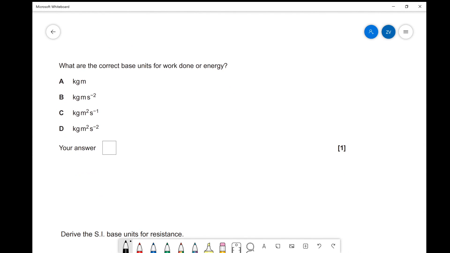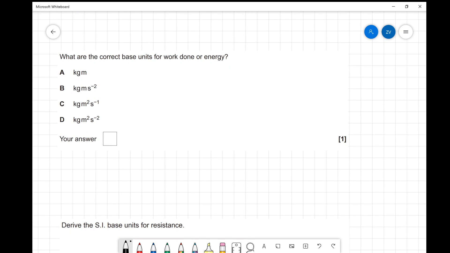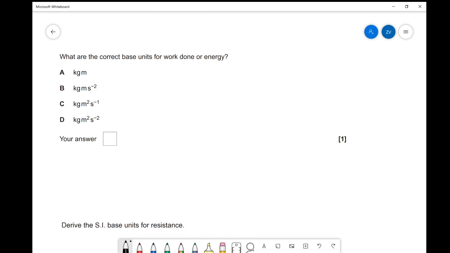Okay, next one. So now it's going to get a little bit more tricky. What are the correct base units for either work done or energy? And this is a useful one to actually keep in mind or be able to derive incredibly quickly because it keeps coming up again and again in exam situations. So the first thing to do is I would write a formula for one of those things, either work done or energy. I'm going to do work done in this case.